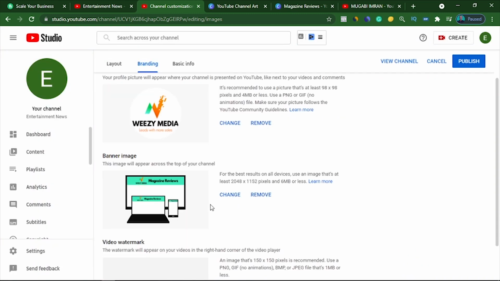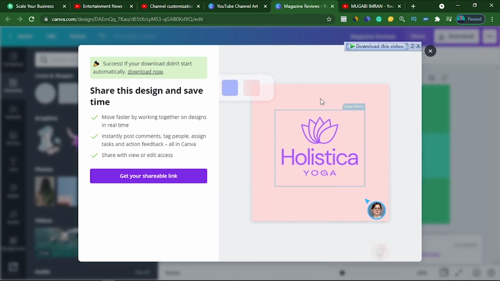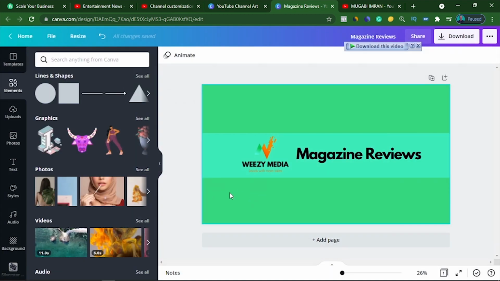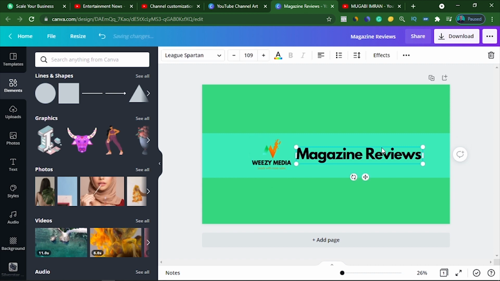So this small part is how it's going to be showing on all devices. So let's go back to Canva and fix that very quick. Alright, so I'm just going to go back to Canva and reduce the size and push it on the right. Also reduce the size of this text. I think that will be good for now.